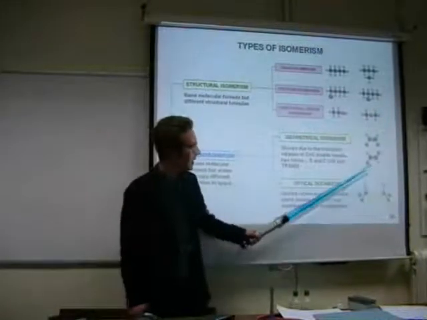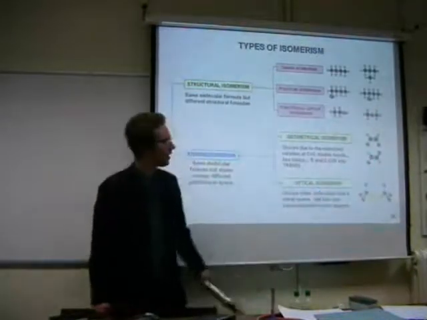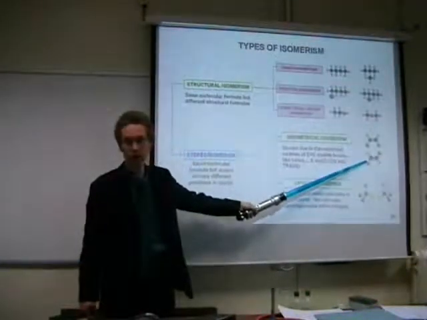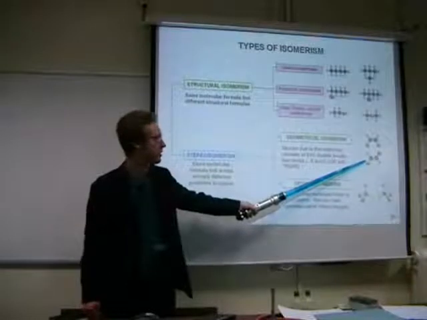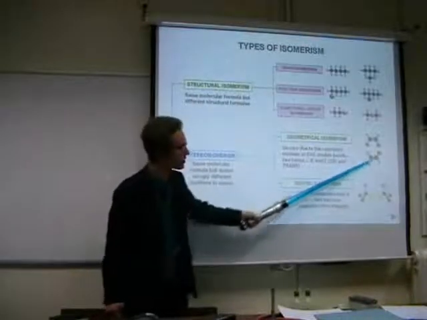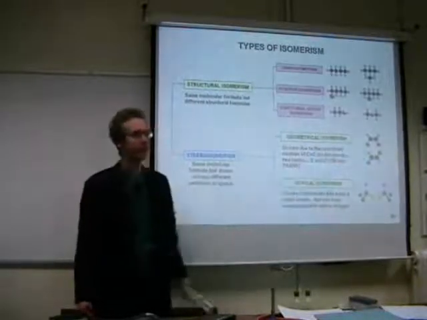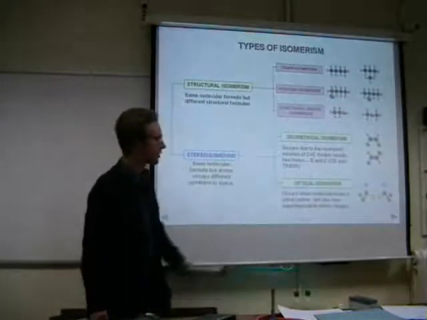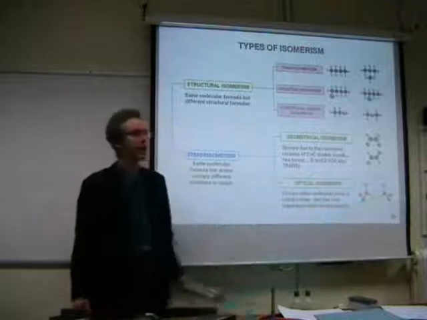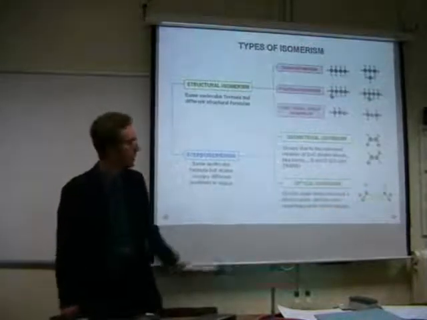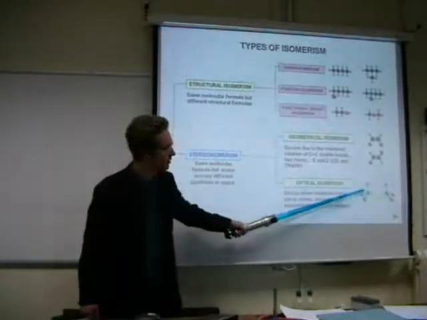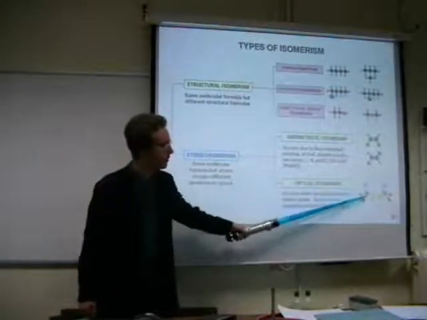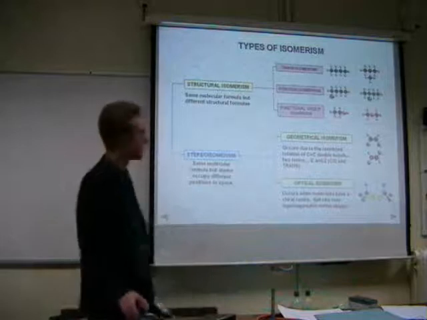Whereas this one here is trans, which means across, and that is E. Okay? So that is E, meaning across, or E meaning something in German, sorry, which is the same as trans, which is across, and that's Z. You happy with that? The last sort is optical isomerism, which we're not going to cover now, but is in Module 4, where you have two possibilities of 4 different groups around carbon, and those two are mirror images of each other.